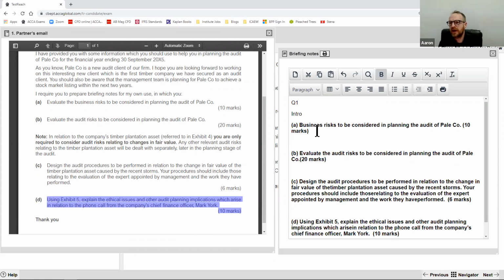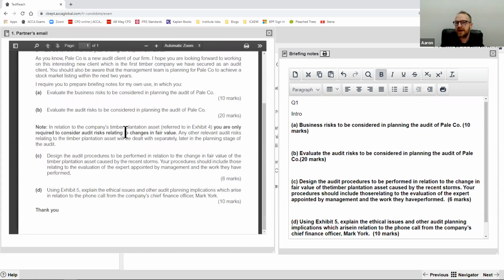Okay, now what this is going to do is it's already started me with an answer plan. And the other thing it's done is it means I don't have to keep going back to the partner's email to find out what it is I need to do, because I want to minimize the number of times that I'm closing windows, opening windows, going to other things. I just want to open it up and know what I have to do, and start from there. So that's the first thing you need to do. Start your answer planning by literally bringing in the requirements. So you've got a heading already, you've got a starting point. Previously, when we were doing this with paper and pen, you couldn't do that because obviously you can't create space in between the requirements. You'd have to leave pages in between, and you never know how much. It was much more difficult. So it's obviously now going to be much easier to go through and create the answer plan.